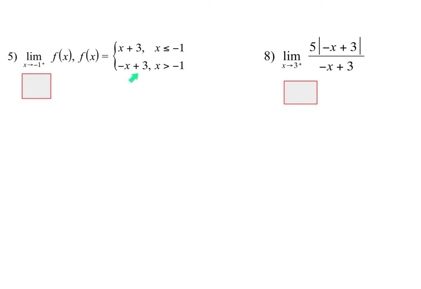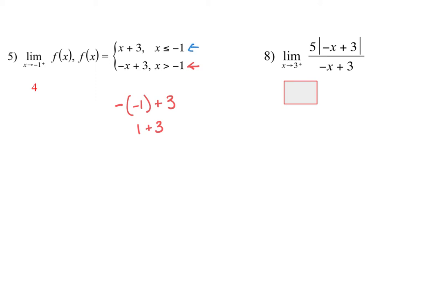And so you really want to see, does -1 cause a problem here? It does not, right? Even though it doesn't include -1, what does it look like -1 is going to be? Well, if it doesn't cause a problem, you can just plug it in. And so from the right-hand side, I would consider this one because right is greater than. And it doesn't cause a problem, so I can just plug it into that. -1 plus 3. Well, that's just 1 plus 3. That is 4. You can see that when you actually get to -1, you would actually use this guy, and you would be at positive 2.